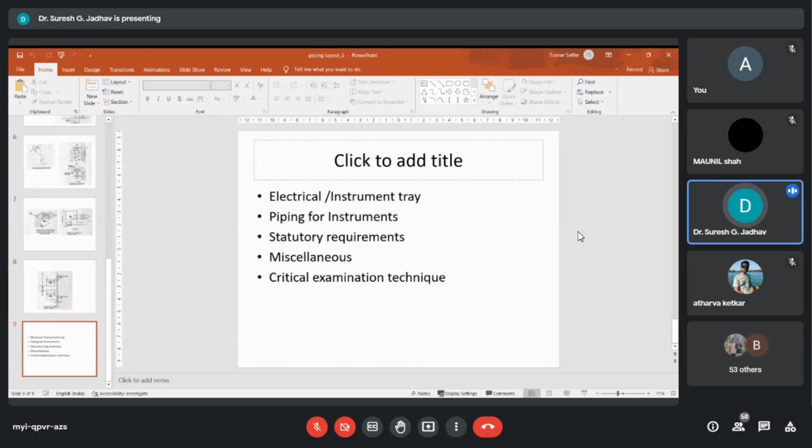And in the second case, the pipelines in which flow meters such as magnetic flow meters, vortex meters, turbine meters are located should be routed in such a way that the line will be full with liquid at all times.